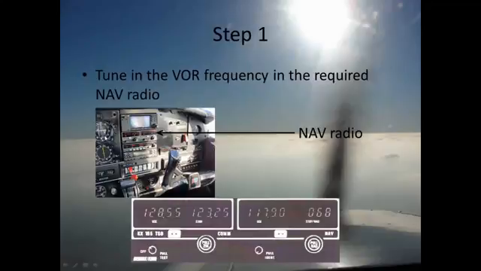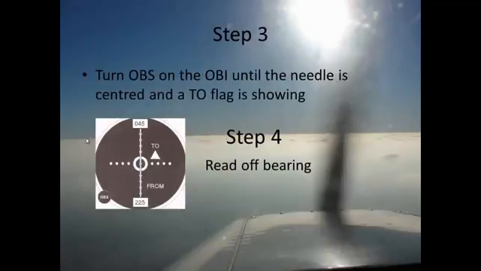Some aircraft have 2 of them, which is very useful, usually located one above the other. Not always. Check your flight deck. You should see a couple of them around. If you've only got one, that's not rare by any stretch. A lot of training aircraft only have one. So, you locate your OBI.